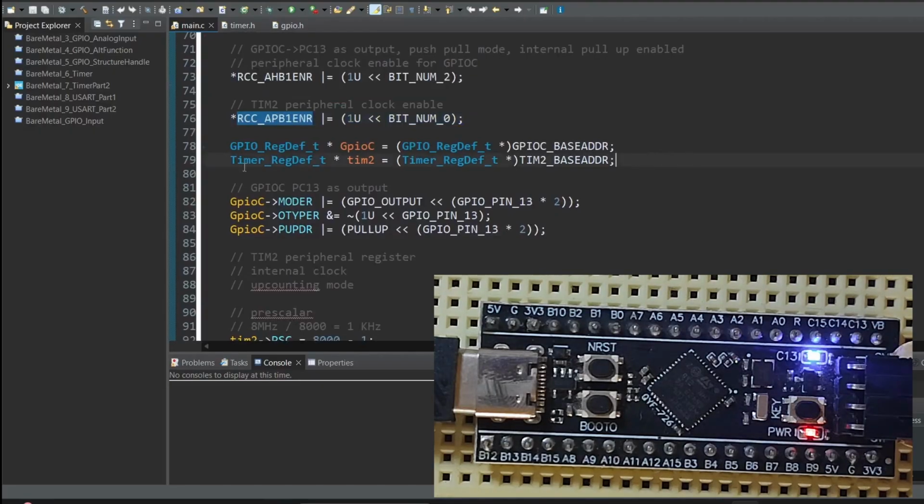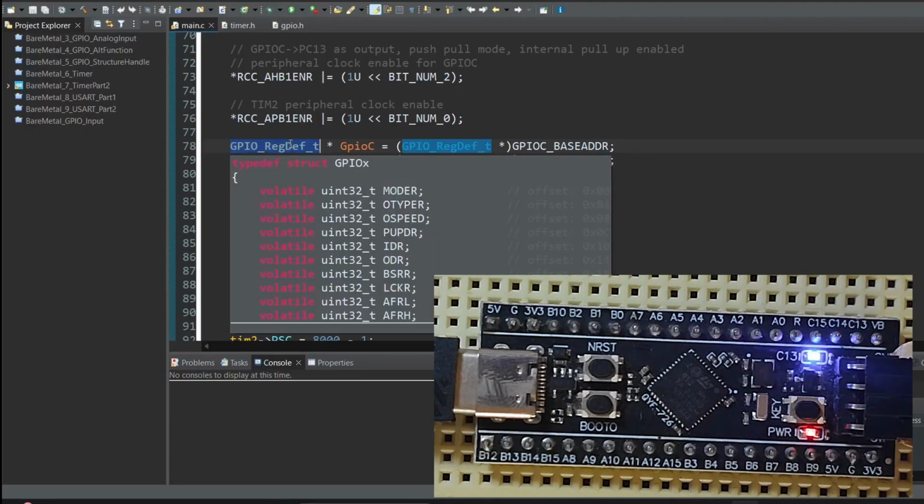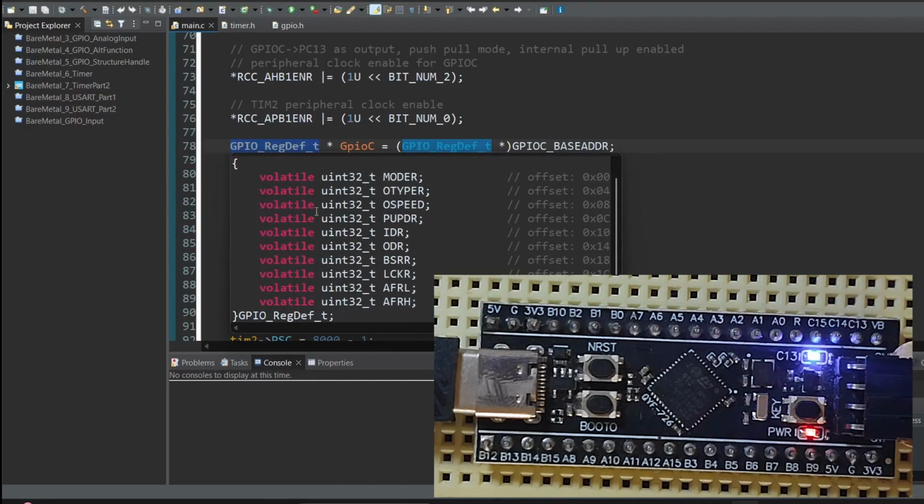Then we have taken two structure pointers, one for the GPIO regdef structure and one for the timer regdef structure. The GPIO regdef structure consists of all the configuration registers for the GPIO peripheral.